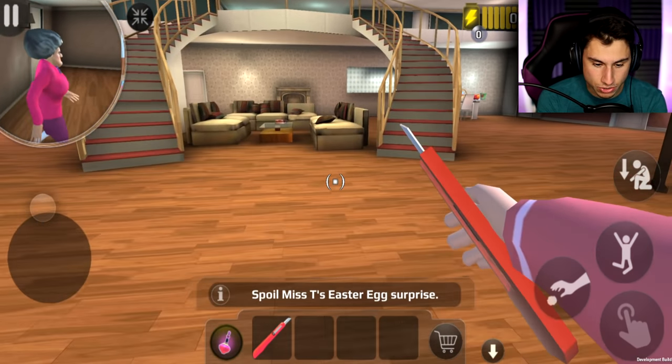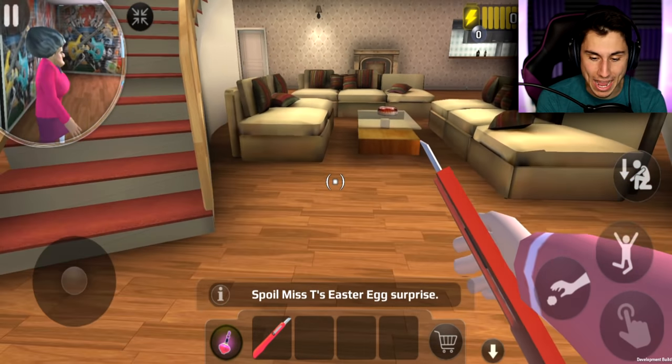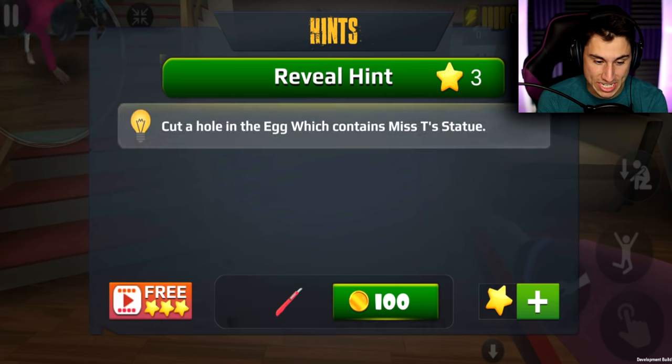Where are these darn Easter eggs? That is a cake, Brandon. That is not an Easter egg. I'm gonna go to the hints because I always need help.